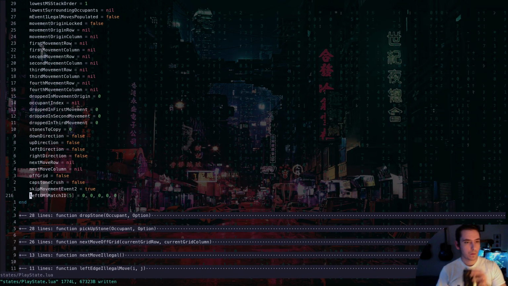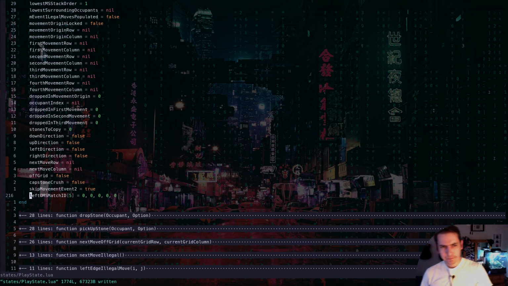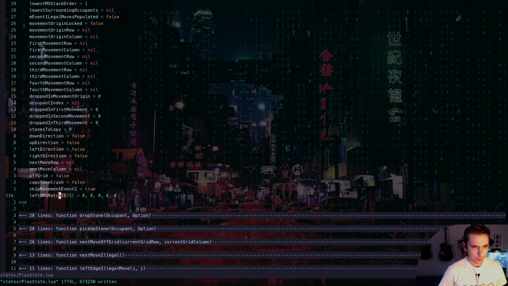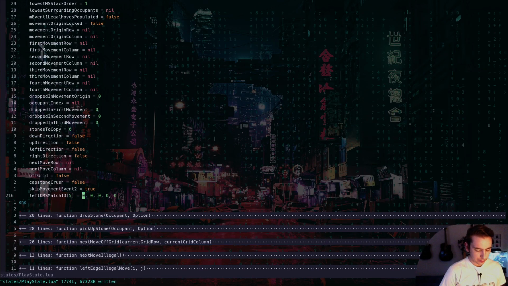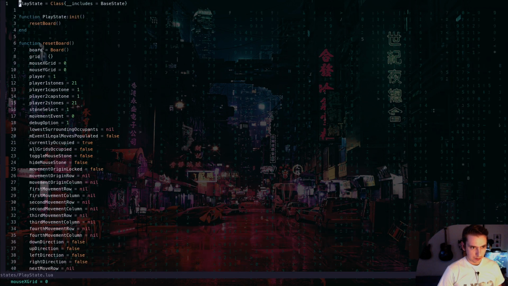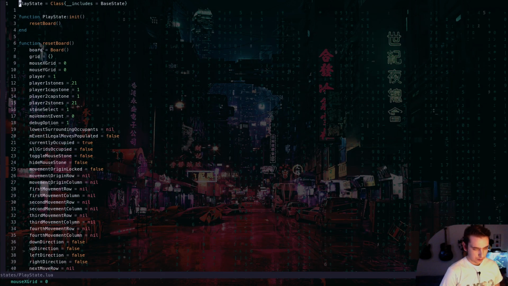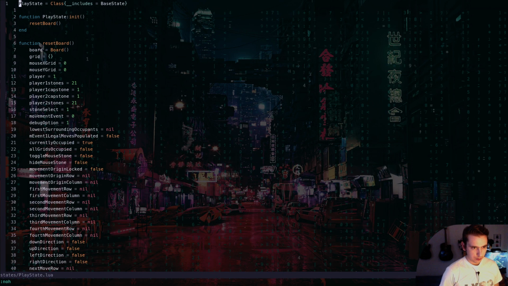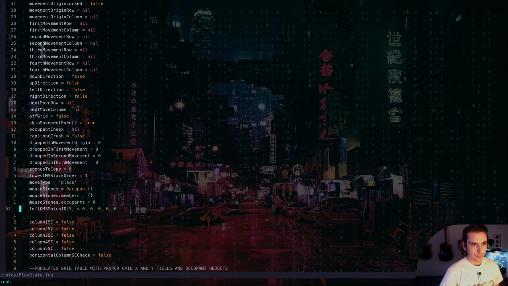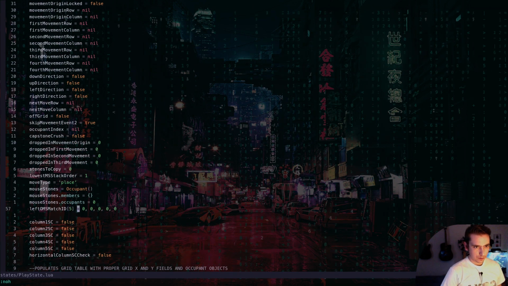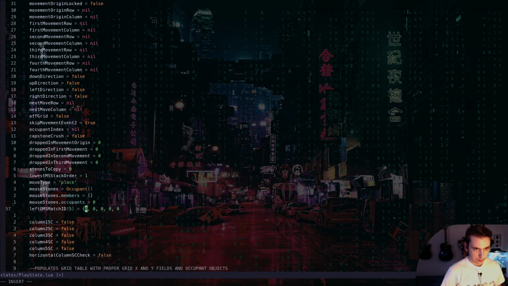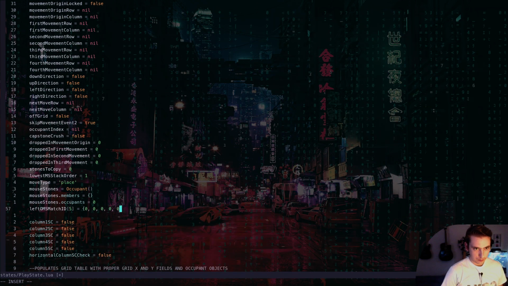So now, I don't think we can do this like this. We have to pass it in as a table. So we can, insert mode, table.